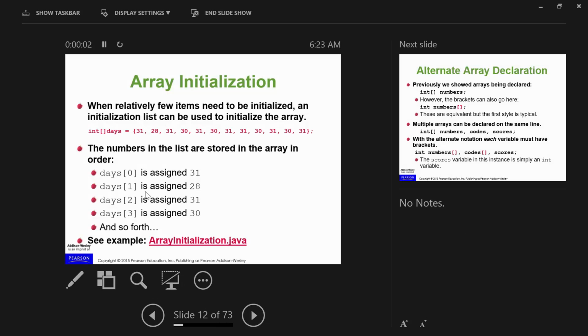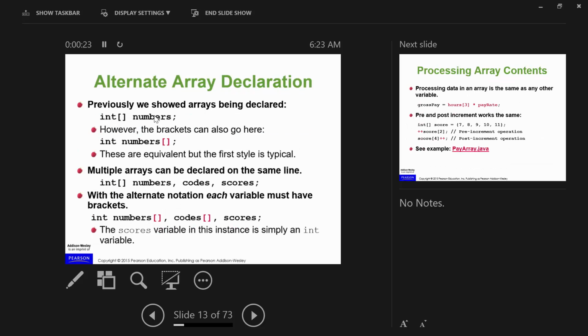But it is possible for you to do that. That's the first thing. Second thing is, please realize those are curly braces in there. If you use something other than curly braces, it won't work. Now, you don't have to initialize the array when you set it up. You've already seen that. You can set it up like this, you can do it this way, or you can do it this way. Java programmers virtually always do it this way right here.